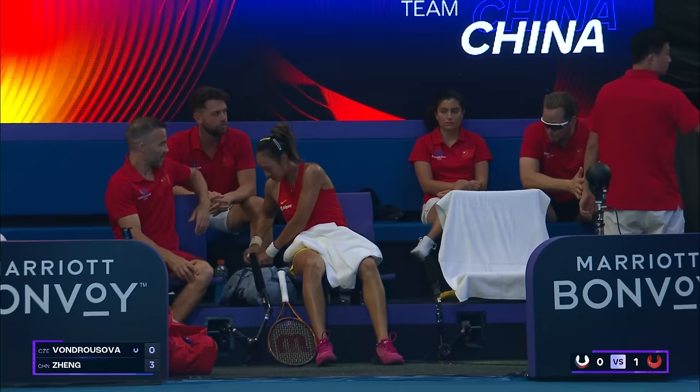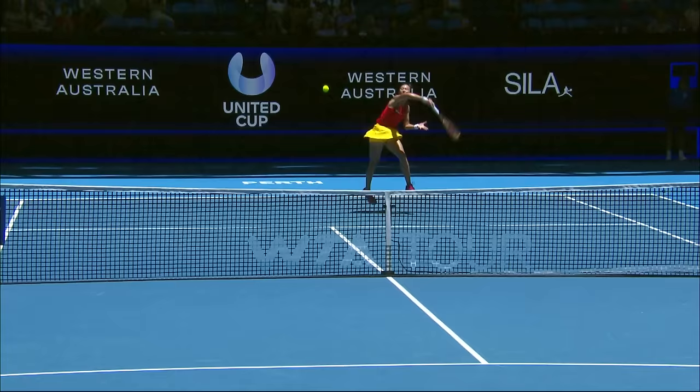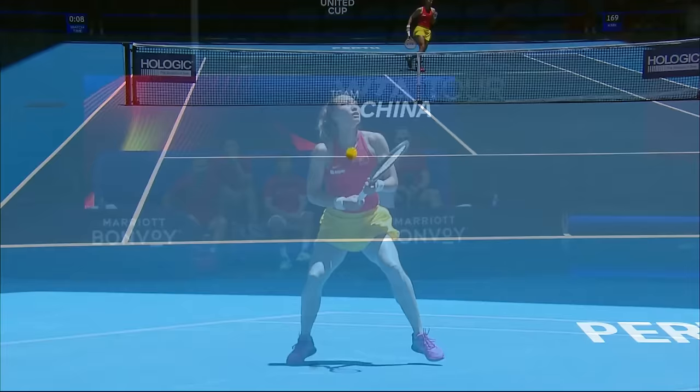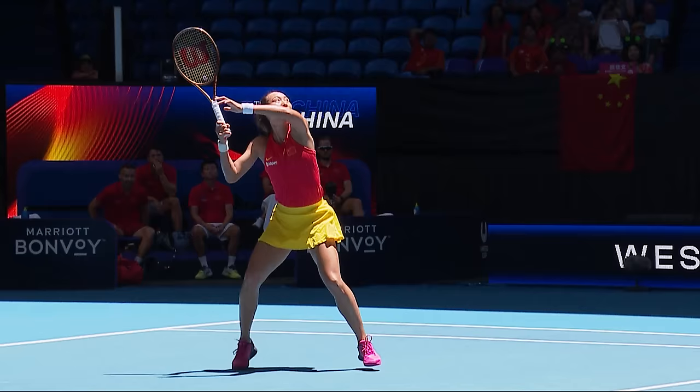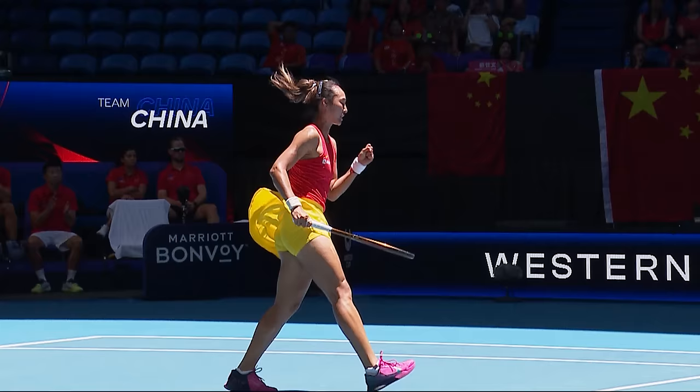Just incredible hitting from Zheng Qinwen. And Boyana, you're down at courtside. You can see not just the weight of the ball, but the trajectory of it over the net. It strikes me that she's able to hit with this fearsome power, but there's also a lot of margin for error built in. Oh, absolutely. You can see the ball clear the net by a good two or three feet. And she's not looking to hit the lines on the court. She's just hitting her spots perfectly at the moment. And you both touched on earlier, it's that consistency.